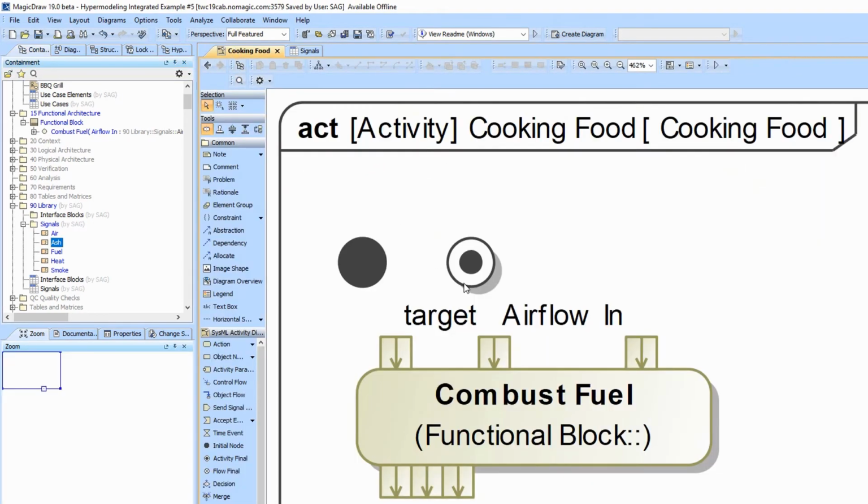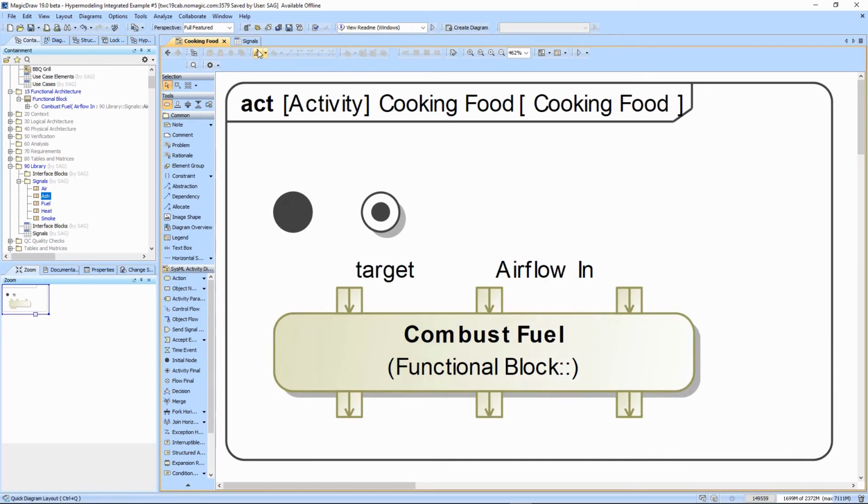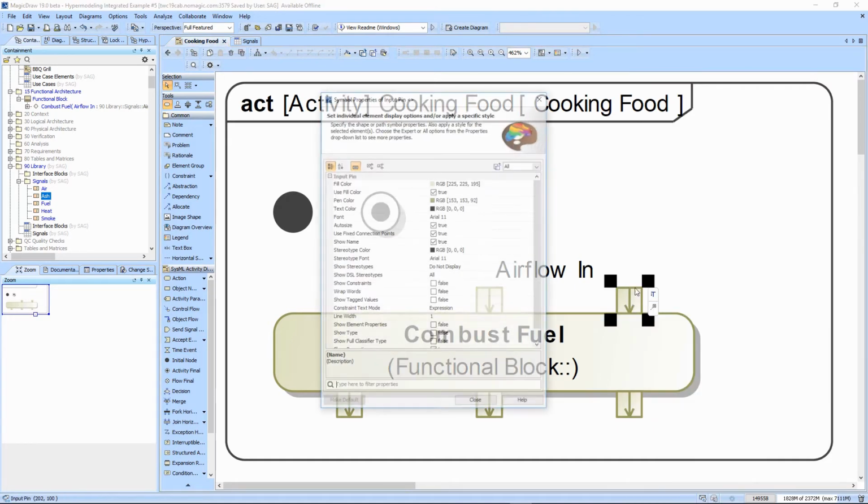And if I go back to my cooking food here, notice that I've got a whole bunch of extra pins now. I'm going to delete the target pin with a Control D. You don't use that. And here's the name. Now notice we don't see the types here. So I like to see the types on my parameters. So I'm going to stop for a moment here. Notice the blue T means this has been typed. I'm going to right click and go to symbol properties.